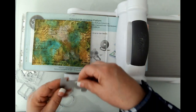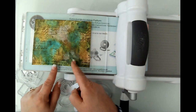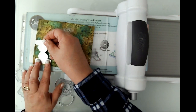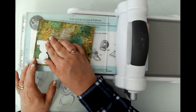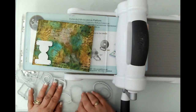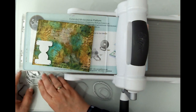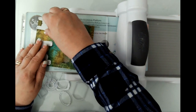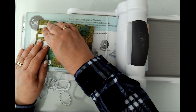So let's go ahead and start with... Now I am going to pay attention to the text. So if direction is important, I want to make sure that that is going the right way. And then we're going to use, we've got another tab, traditional tab one. I'll put that right there.